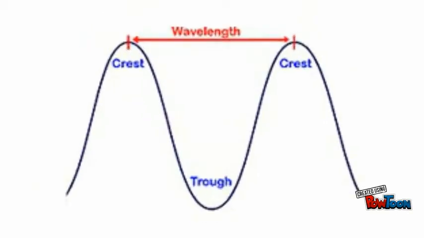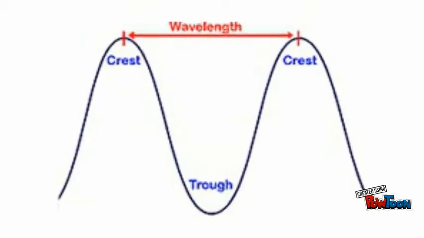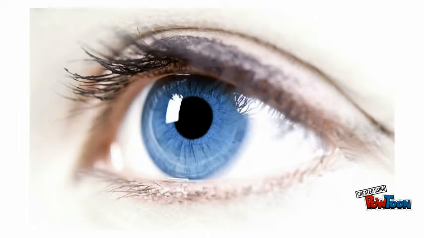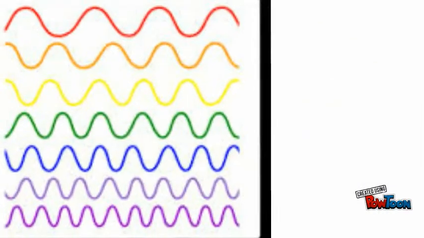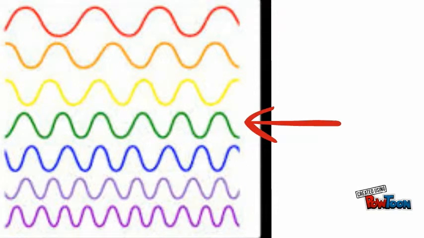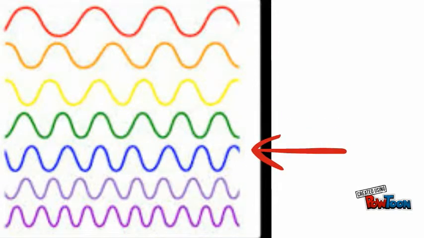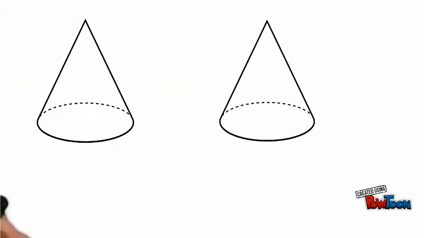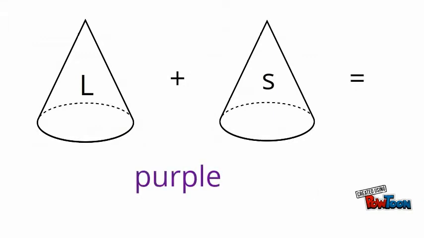Color is determined by the wavelength of a stream of light. Wavelength is the distance between two similar points on a wave. The human eye has 3 types of cone cells that each detects a certain range of wavelengths and therefore a certain color. The L cone detects long wavelengths and therefore reds, the M cone detects medium wavelengths and therefore greens, and the S cone detects short wavelengths and therefore blues. The combination of the signals the brain receives from each cone cell lets it determine what color it is seeing, so when a cone is damaged or absent, the brain confuses the color it is seeing.